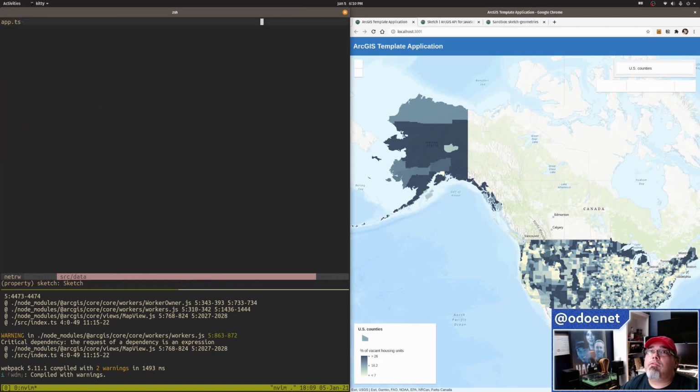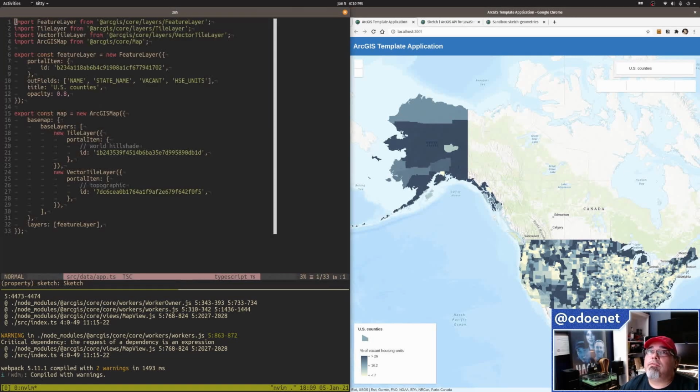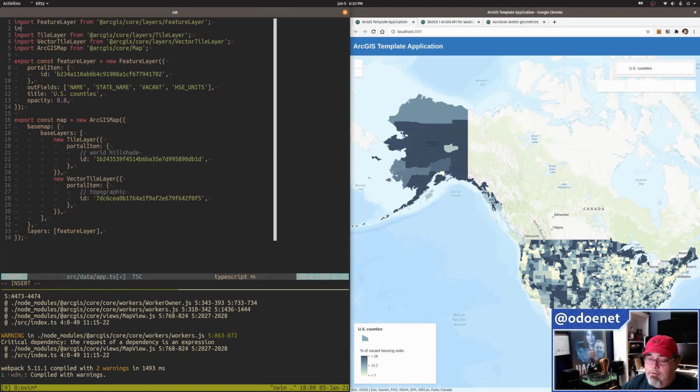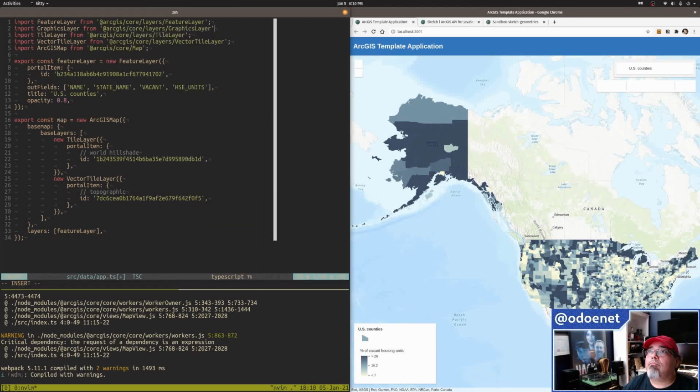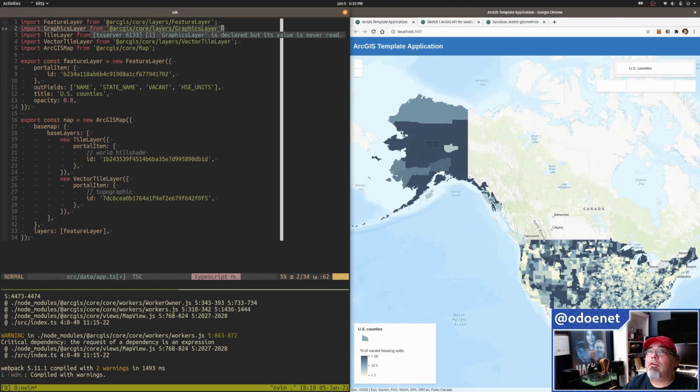So the layers are all getting created in this little file here. So let me go ahead and import graphics layer from. Okay, cool.